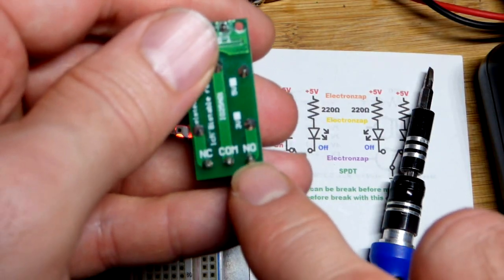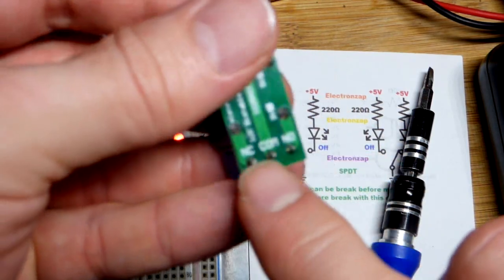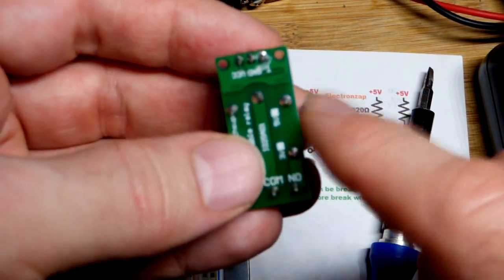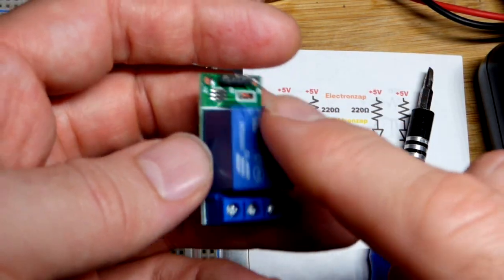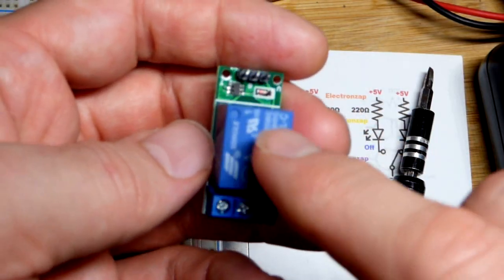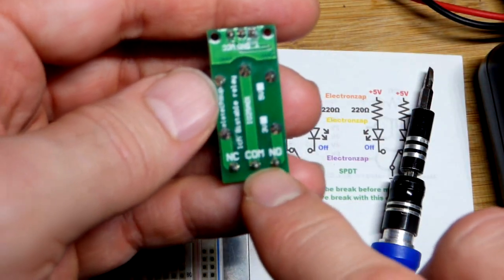So no current flowing through, these two are going to be connected. But you power this, and when this module gets a signal, when this module energizes the coil, it wants to switch it then.